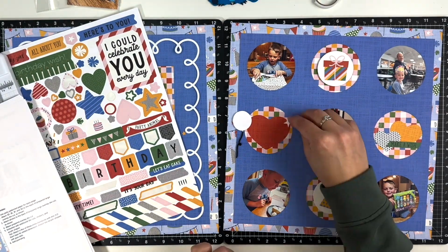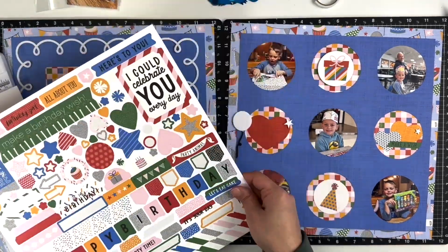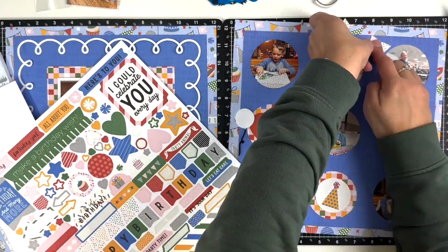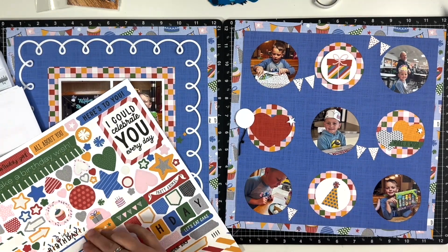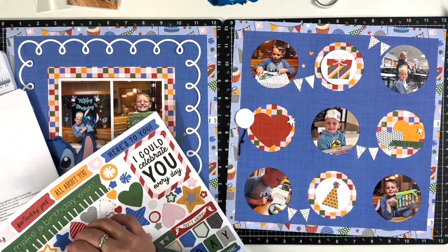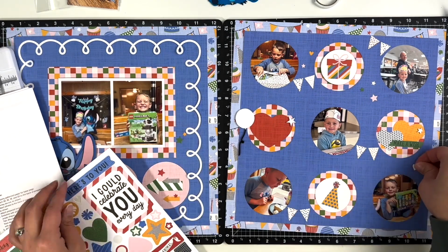That balloon there is part of it, but there is an acrylic embellishment set that you can get separate. If you get it separate, there's a lot more to it than what is included in the scrapbooking workshop. So that is a great option too. Kind of more generic for birthdays. There's the bright blue, the black, the white, and there's a little bit of pink in that. So that would be a great option too if you don't want the entire collection, but need or want more birthday embellishments. There is that up on the website right now as well.